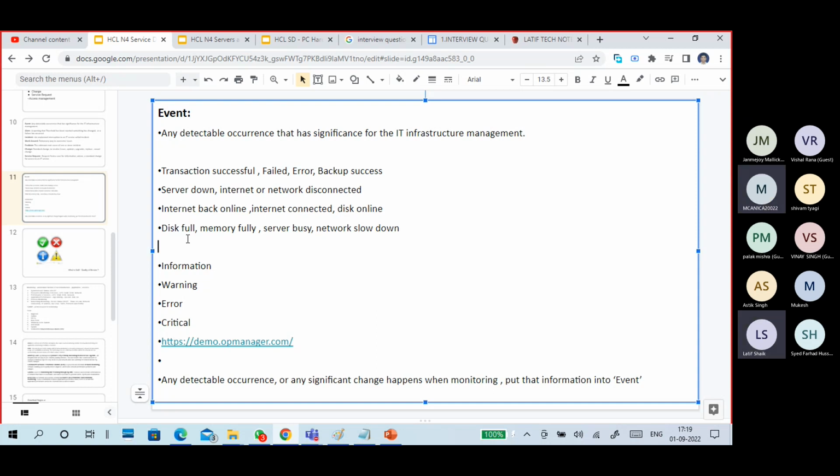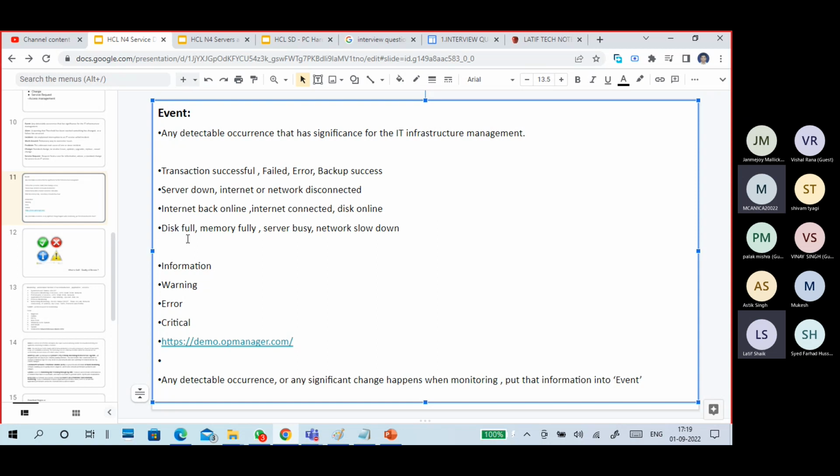So wherever it occurs, we have to create either 3 or 4 categories of it, like information. Successful events are mostly information, like you have taken a backup successfully.